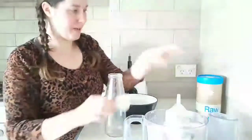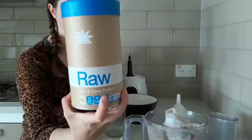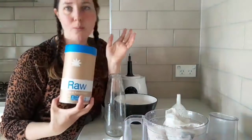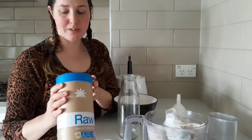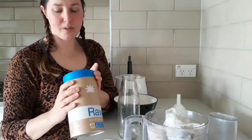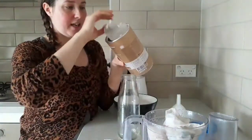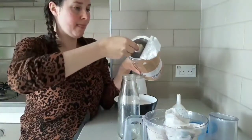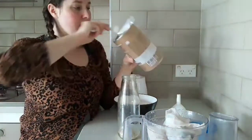I like to add a bit of protein powder to my nut milk. I've been using this because I've been wanting to get more protein in my diet. It is amazing — it is activated, sprouted and fermented, which is really good. It is 43% of your iron, phosphorus, zinc. It's gluten-free, no GMO, no dairy. So you can just add like a couple of tablespoons, or as much or as little as you want.